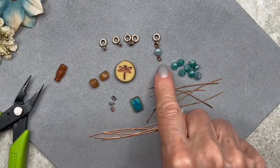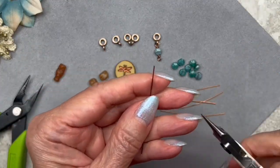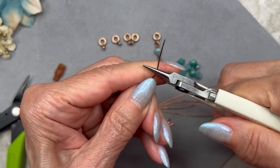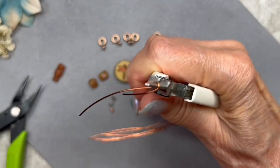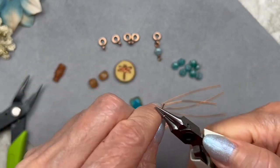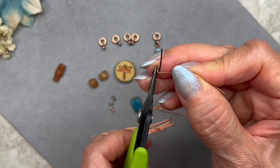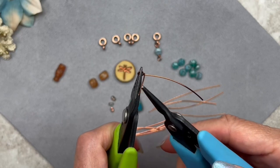I think I'm going to connect another hexagon bead to this bead, so let me just do that again. Once again, I'm grabbing the wire right above where I think the bead is going to be, kink it, switch. Wrap the tail around the nose of my pliers, flip the pliers around, continue to wrap to the back. Grab the loop, grab the tail and do a couple of wraps.